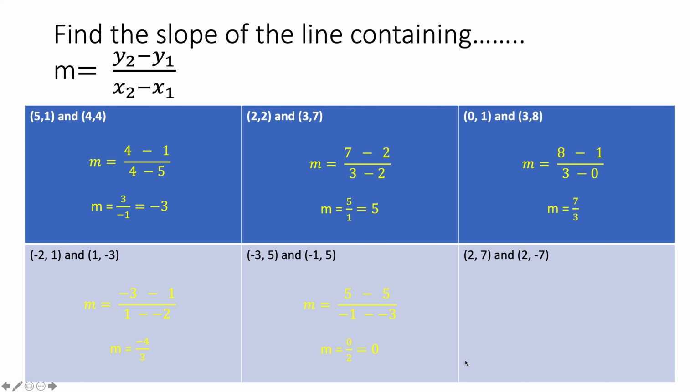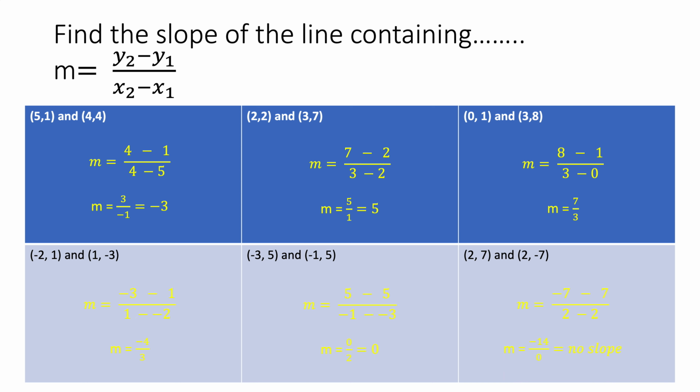Okay, so I'm going to get negative 7 minus 7 over 2 minus 2. And then that is negative 14 over 0. And you're not allowed to divide by 0. That's called undefined. So no slope and an undefined slope, same exact thing. All right, this is the perfectly vertical line that would go, in this case, through x equals 2.